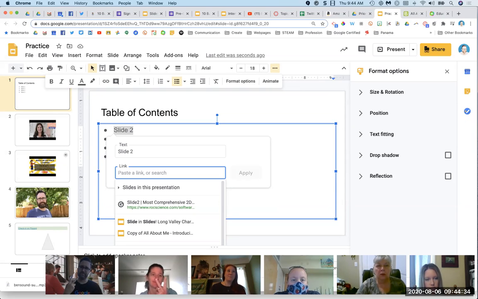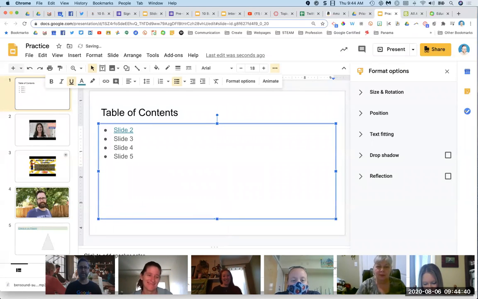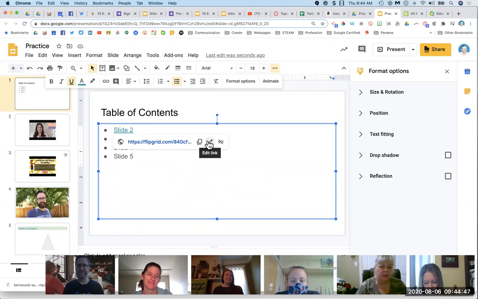That's not a gang sign. That's a ninja feature. Control V, and then enter, applied. So what this means, oh wait, what am I doing? Guys, ignore what I just said. I'm gonna select this and I'm gonna click on this edit button. I was modeling for you what you would do if you made a mistake.